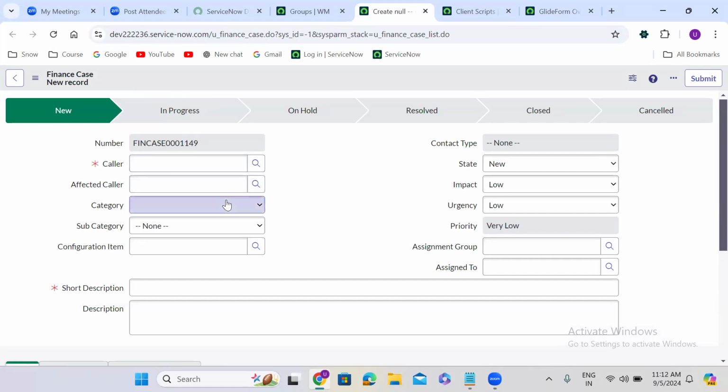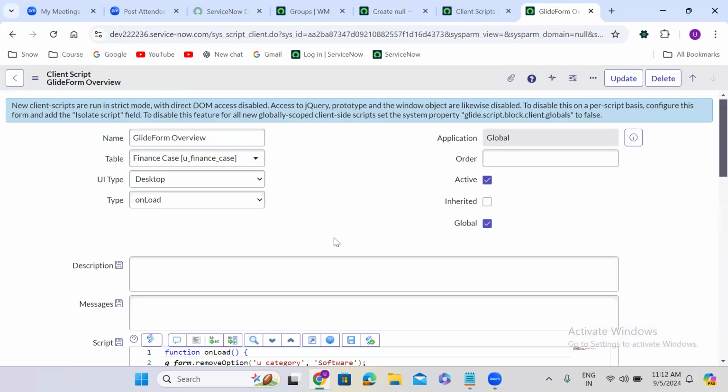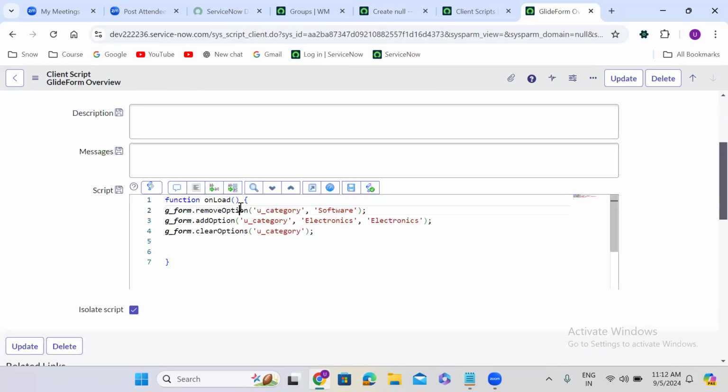So now you can see there is no option here. All the options are cleared. So the first line is actually removing one option. Second line is actually adding an option. This line is actually clearing all the options.